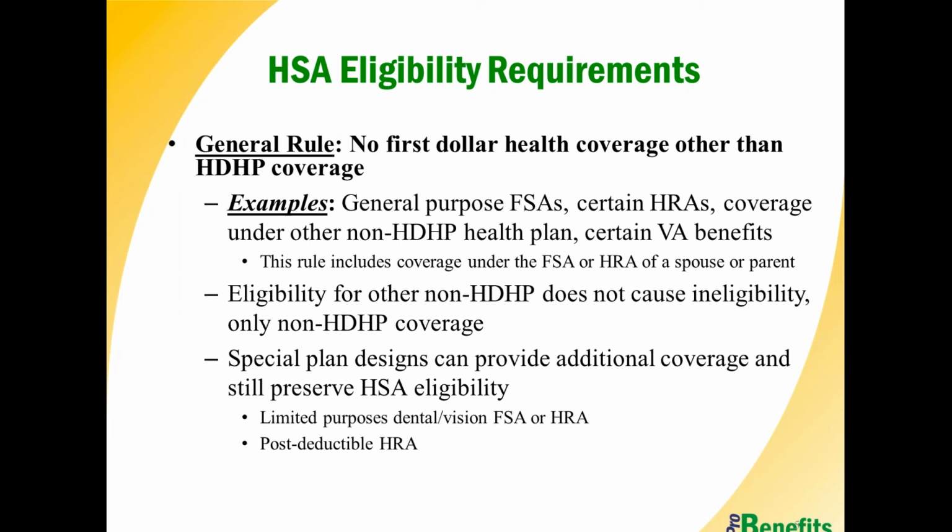The same thing with certain HRAs. Kim's going to talk in a little bit about certain HRA designs that are HSA compatible, but some HRA designs that pay first dollar are disqualifying coverage. And then also some military benefits, TRICARE, and certain VA benefits. Someone that has received benefits at a VA hospital in the last 3 months may be ineligible to contribute to an HSA. This rule also includes coverage under the FSA or HRA of a spouse or parent. So it doesn't matter that it's your FSA or your HRA. If you are covered by one of those plans, whether it's under a spouse's plan or a parent's plan, then potentially you are ineligible to contribute to the HSA.